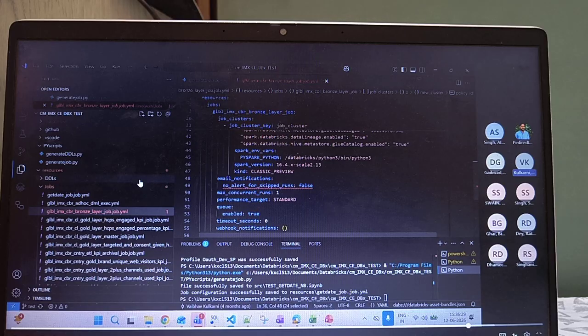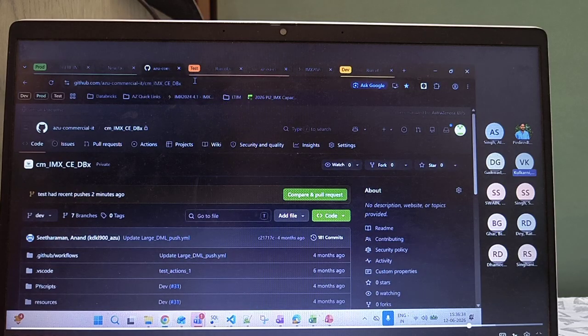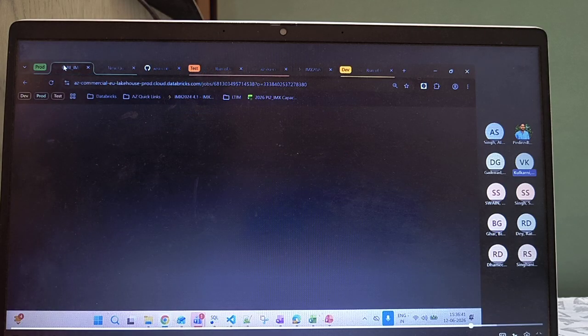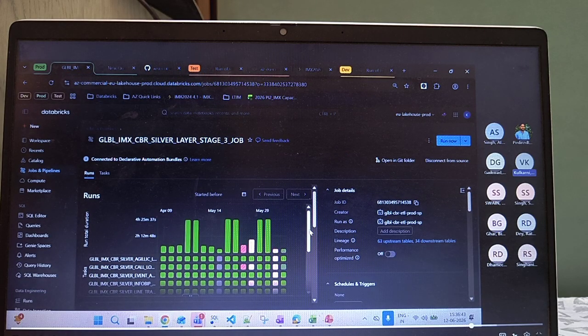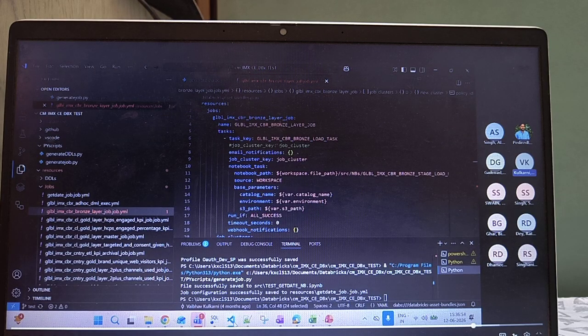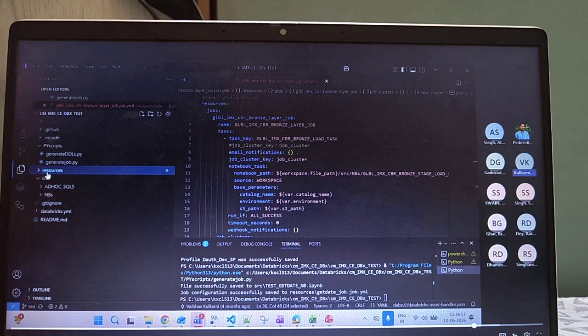Yeah, so that's how the job.yaml looks. Now the next part, how to deploy this on production. Currently I won't deploy it on production because we have a job running on production at the moment. We don't want to change anything currently on prod, and it will deploy everything from the prod repo to prod. But I'll tell you the method we follow to deploy it.